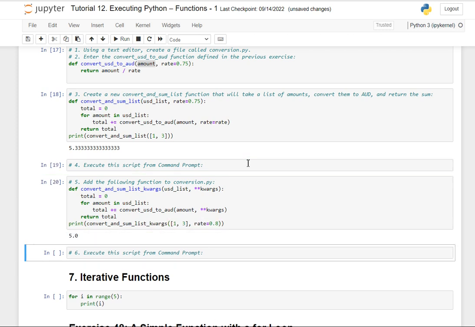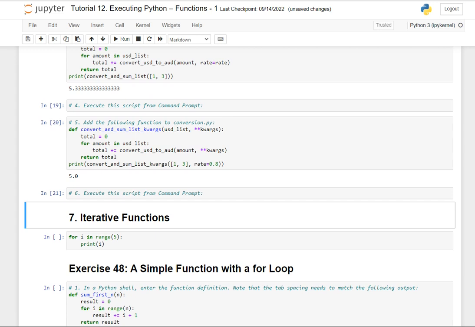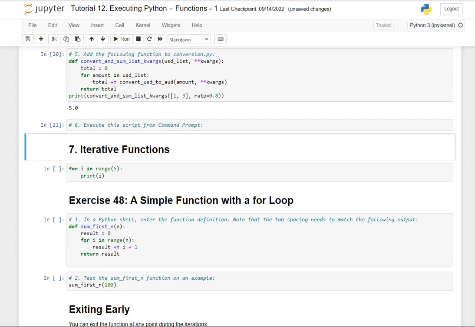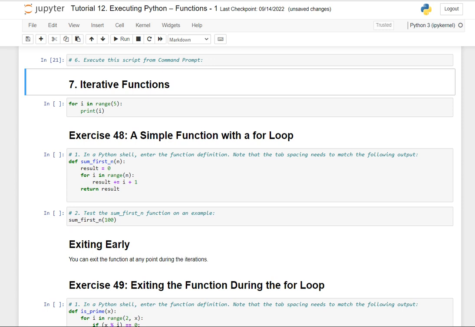Let us execute this. Okay, so here is our script. Even though you can make use of a command prompt to call it, here I skipped it, and let me move on to the next function. See here, dear friends, next is the iterative function, and previously we saw the function which makes use of the existing data, and even if the rate is not provided, it will execute.